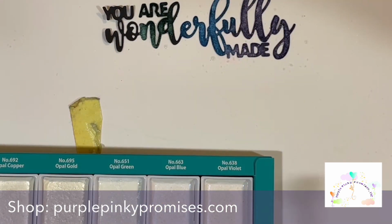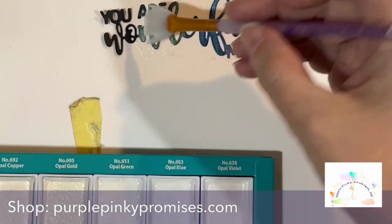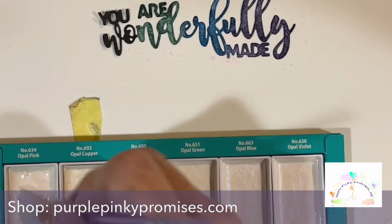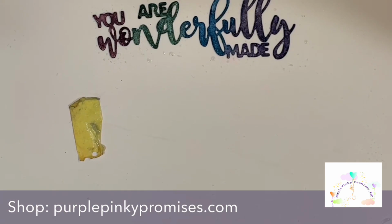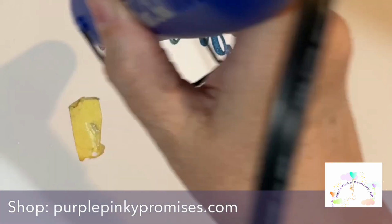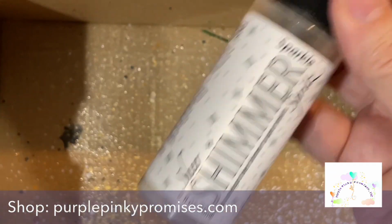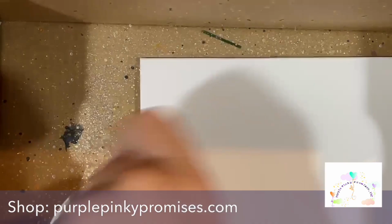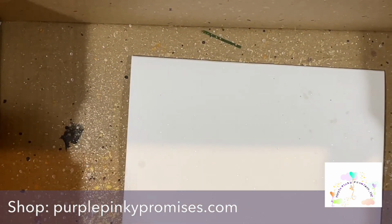And sometimes it's almost like the mistakes we make in crafting end up being a wonderful surprise in the end, because like I said, it pushes us to make something better of what we've done. So if you do happen to play around with these paints, have fun with it. Enjoy the process.